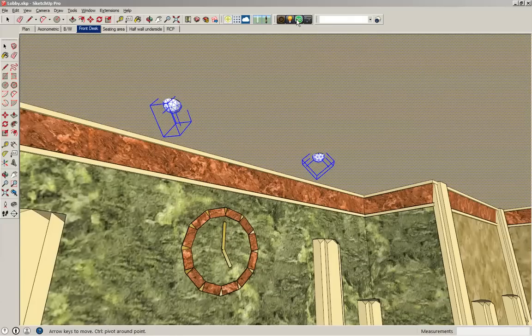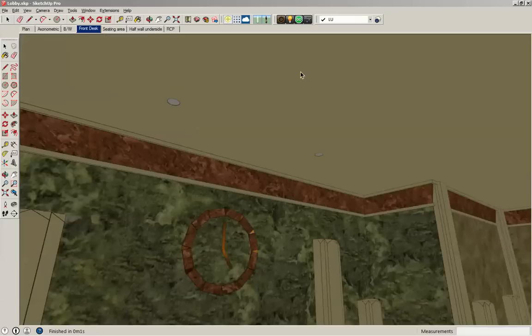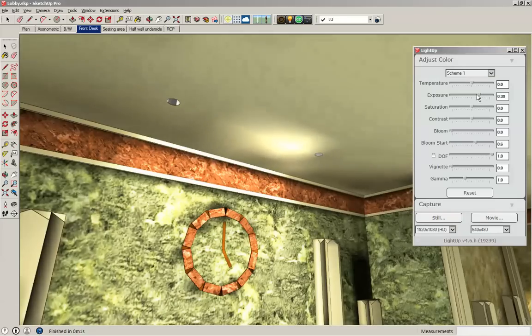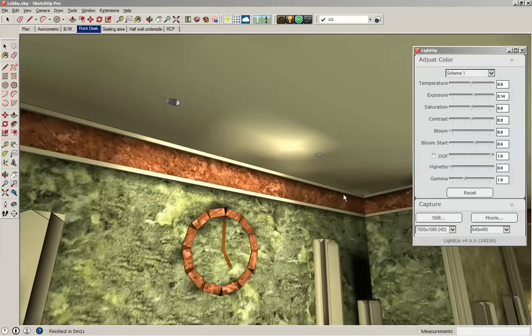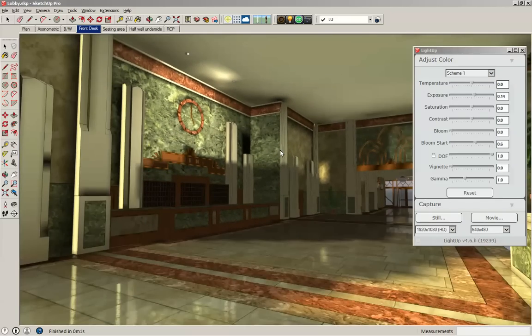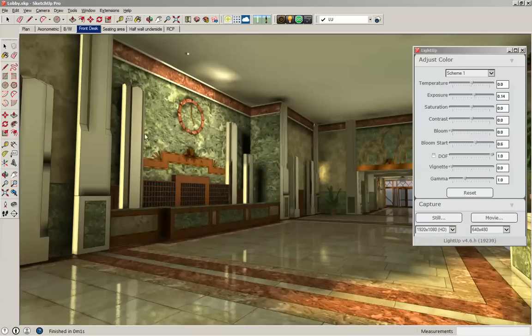Anyway, and now I'll just click the Go button and see what happens. It's actually a little washed out. I think I have a little bit too much power on that light source. Or maybe my exposure is a little bit much. We'll see. Like any rendering program, you're going to want to balance the exposure. Of course, I'm getting a little bit of a bright spot on the ceiling, which could be a reflection, or it could be from the light source, me placing it inaccurately. But anyway, so that's how you can sort of put a spotlight on different elements. And you can see here how that's a brighter area than the rest of the space.